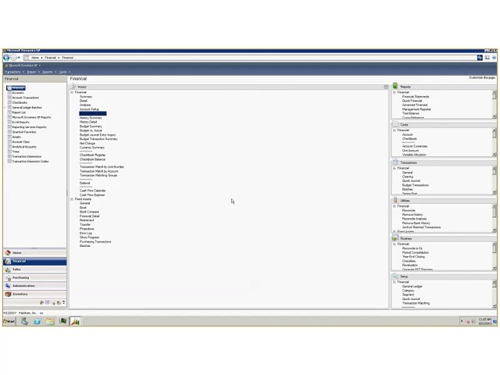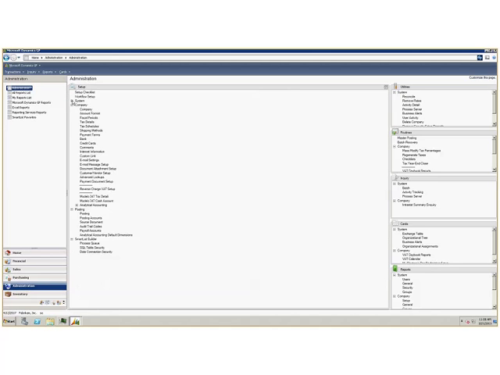Steps you typically take when you're running a period close: you're going to want to make sure all your transactions and your submodules are posted. You're going to want to make sure all your journal transactions for the period are posted. You'll want to print any trial balance reports or financial statements for the period. Make sure you file those reports into a binder, and then you'll be ready to close the period. To close the period, I'm going to go to the bottom here and I'm going to browse to administration.